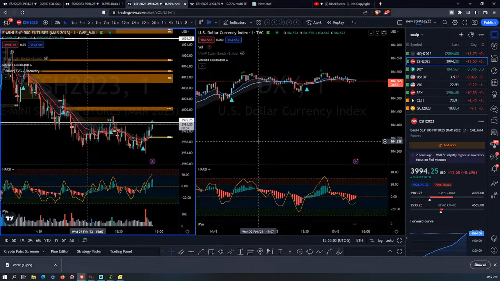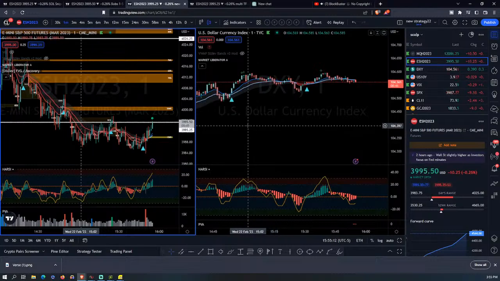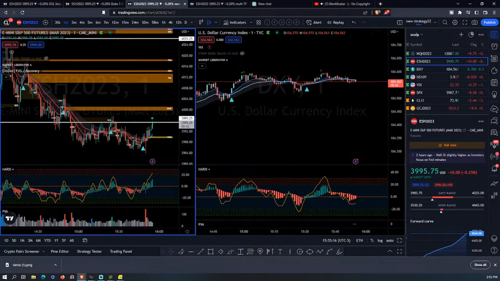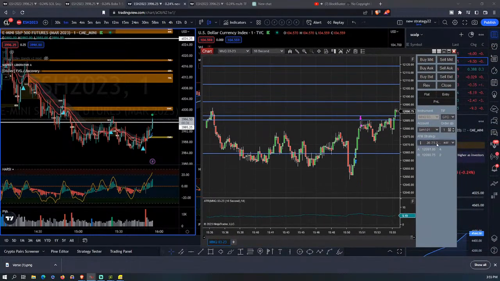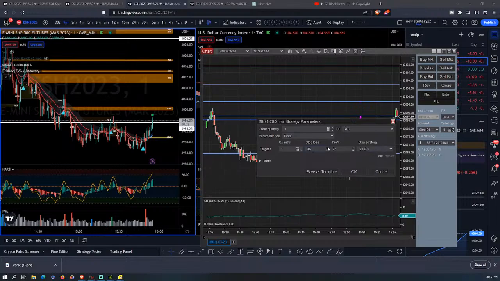ATM strategies are like bracket orders. You use them on Ninja, so you literally child-proof your trading. It just sets the bracket to take profit and stop loss and puts a trail in place. I'll just do one for you right now. So this is my ATM right here. I got a 36 stop loss, 71 profit, and a stop strategy where when I'm 20 ticks in profit and it moves up 2, it trails my 1. Honestly, I forgot. It's just a trailing by 20 into 1. Just look it up, I'll do a video as I get a little better at it. But this is my wide MNQ stop loss. This is when I'm trading micros.